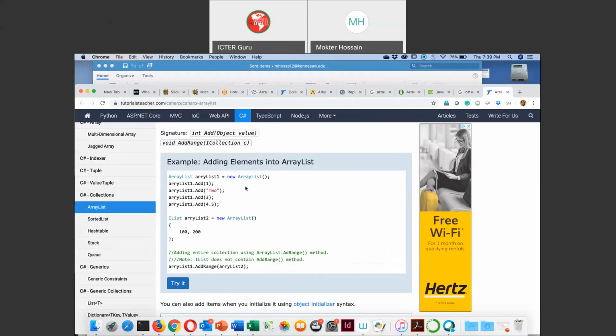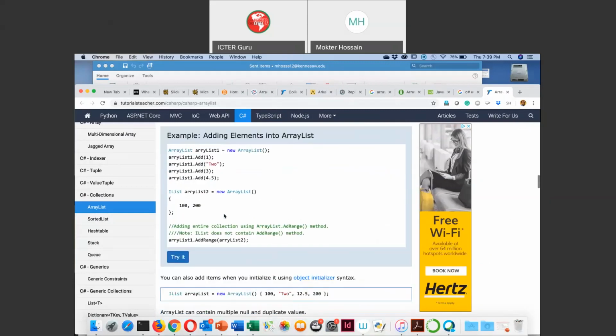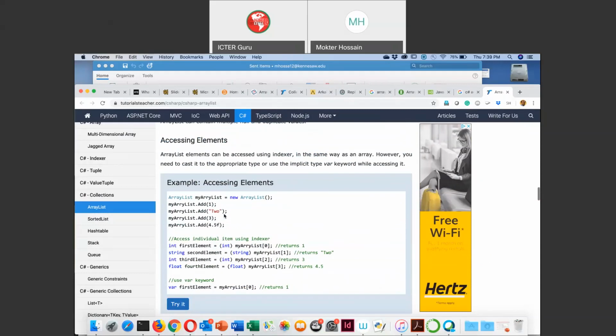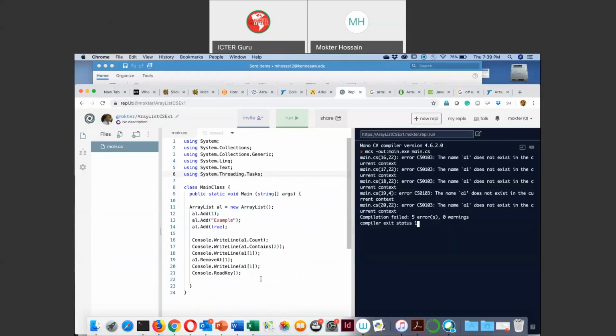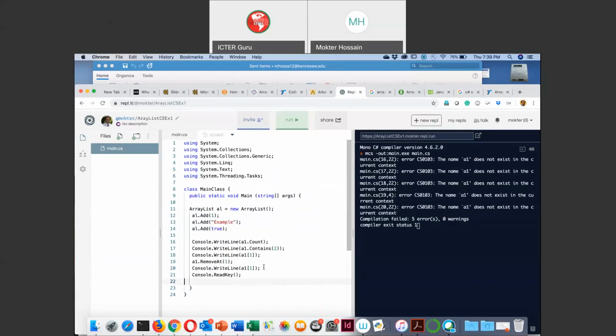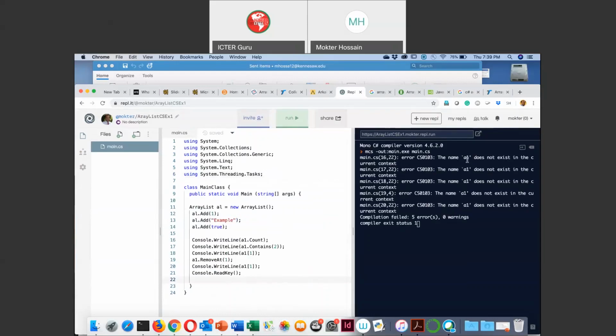ArrayList al equal to new ArrayList, add. Can people help me find my error? What is my error over here? Okay, it says A1 does not exist in the context.